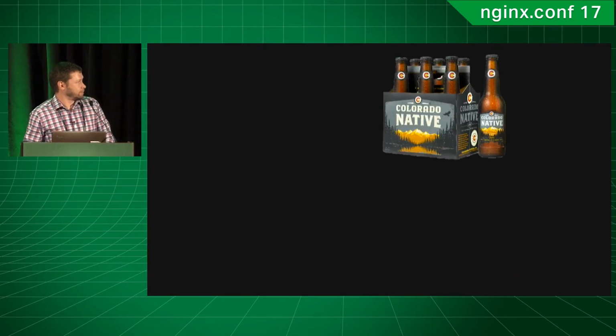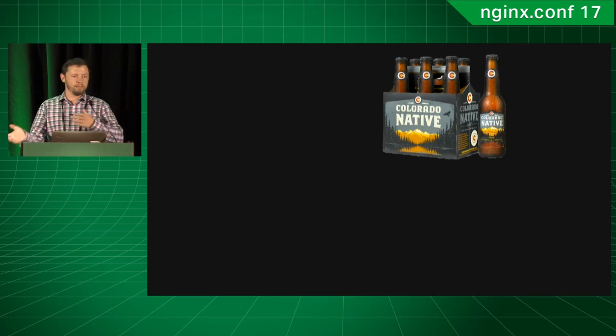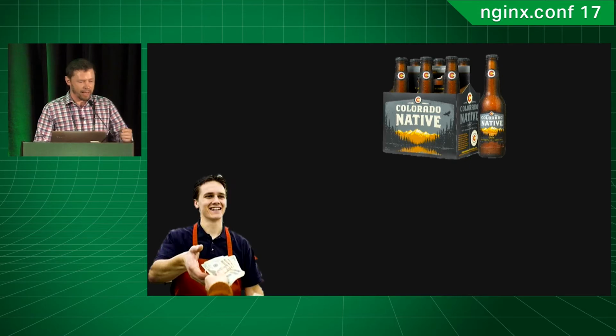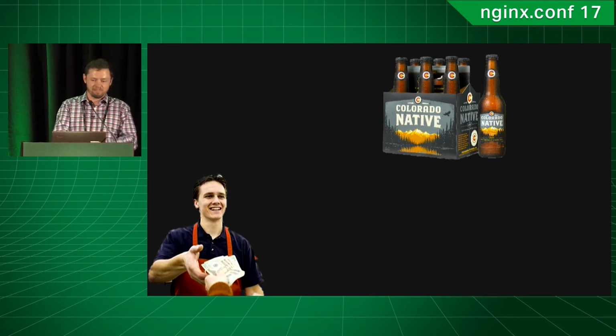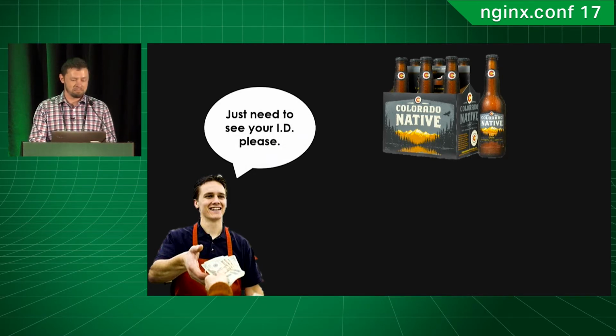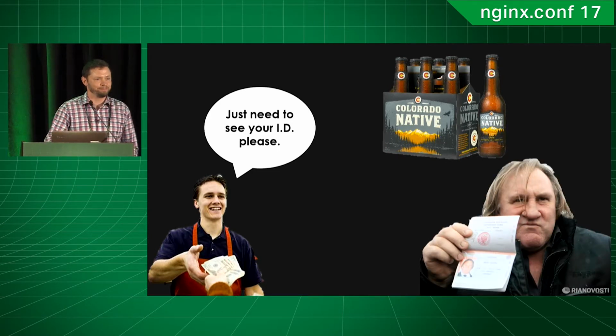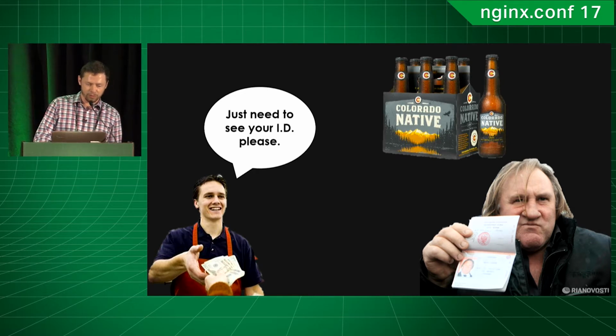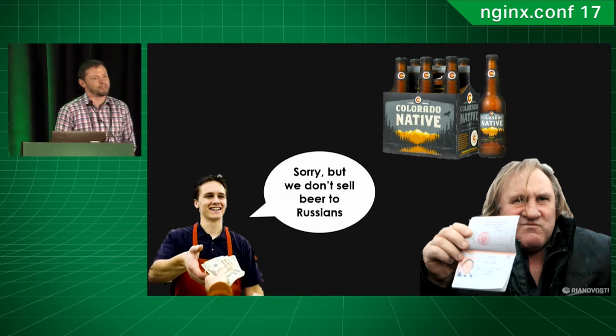I have an example. So when I came to the US about 7 years ago, I went to the grocery store to buy some beer. And when I came to the grocery store, the cashier said, "Oh, perfect. I will sell you this beer, but please give me your ID." I gave my ID. What kind of ID I had? I had my Russian passport. And I showed my Russian passport to the guy at the grocery store, and you know what he said? "Sorry, we don't sell beer to Russians."